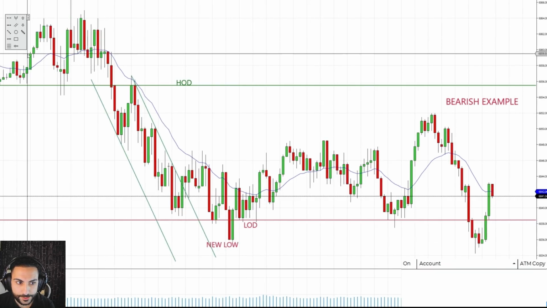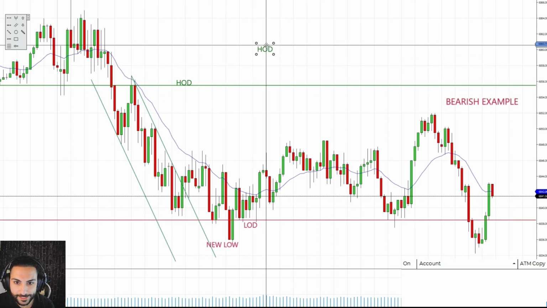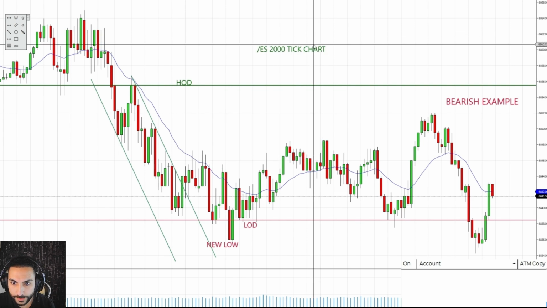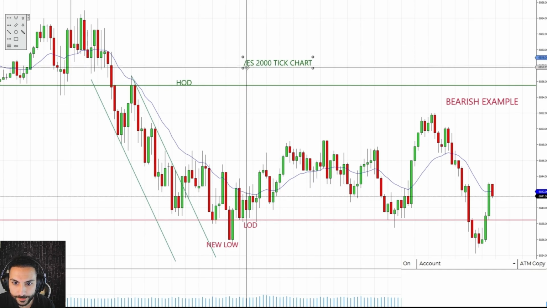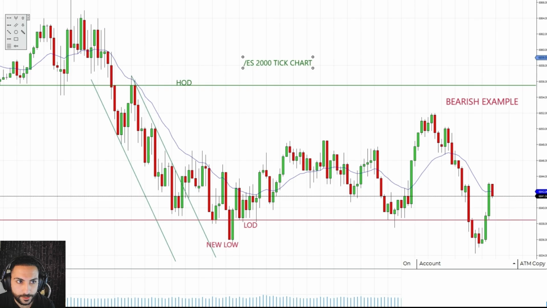Now, I forgot to mention, what I am trading is ES, right? And we are looking at the 2000 tick chart. It's very similar to the 1 minute chart, and it's just something that I use and it works great with my strategy. So we are looking at ES and we are going to open the 2000 tick chart. It's the same way that you look up the time frames. So instead of 1 minute, you go to tick and look up the 2000 tick chart.